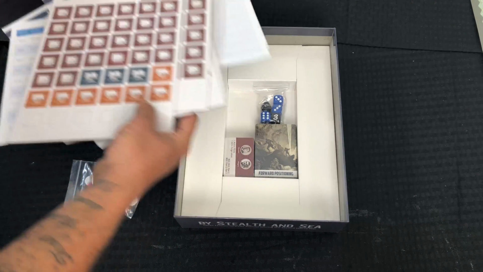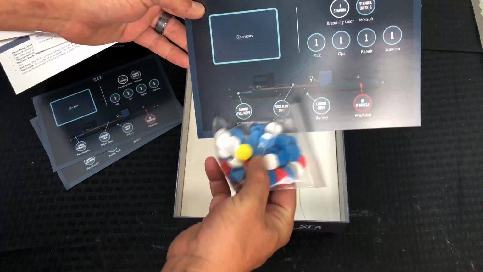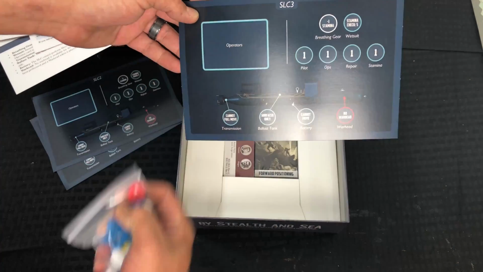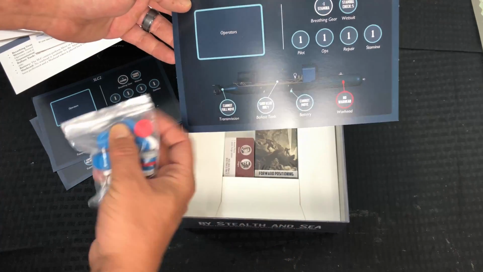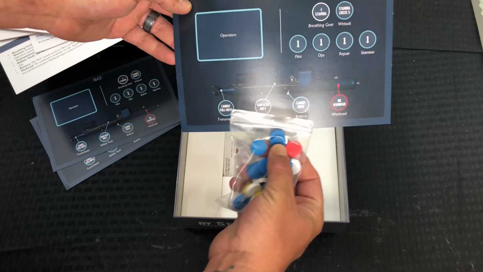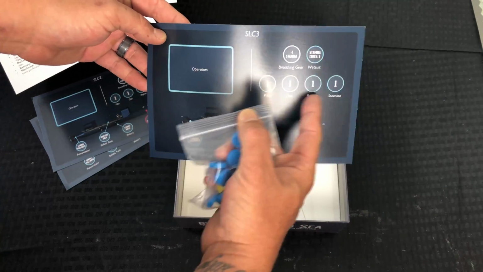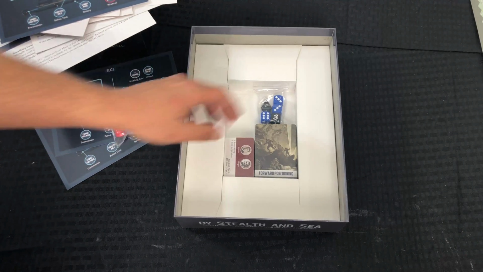Let me grab the sheet. You would be placing these on here, and then if you have a fault, you're going to pull these off. Those are going to go onto the fault card itself. And then if you repair the fault, then you're going to bring the little circle back, place it on there. The numbered ones that I was just talking about, the counters, they go there. So we have those, bunch of wood ones.